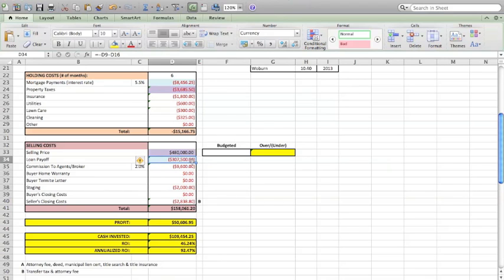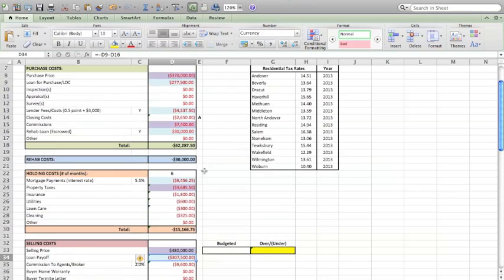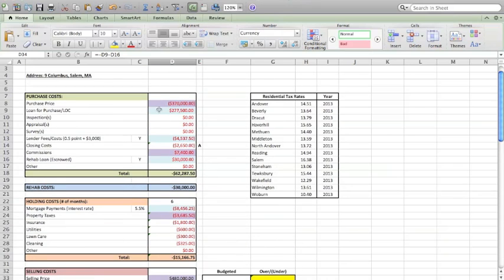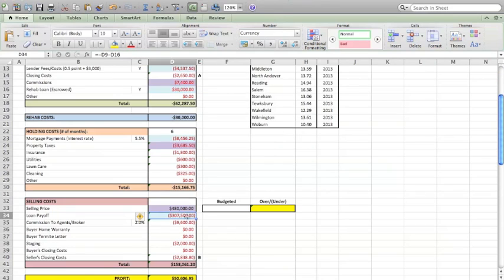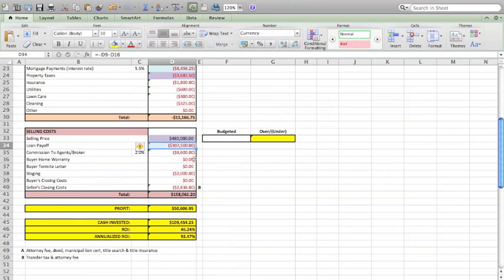And then this loan payoff is basically taking the sum of this $277,000 and the rehab loan to get to the payoff. So that's automatic. Commissions to agents. Since my partner was our seller's agent, we only had to pay a 2% commission, but if you need to change this around, you can do that and the cell will update as so.